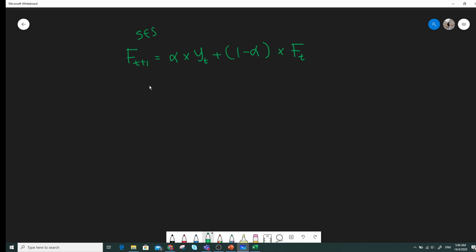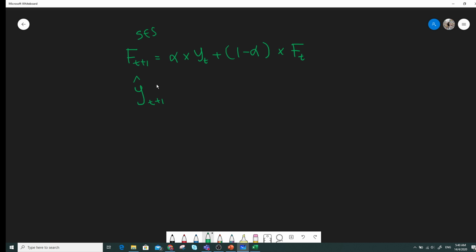Because we use the fitted value instead of F, the equation will be Y hat t+1. When we say the fitted value, it means the value that came from the model.